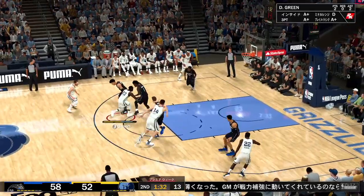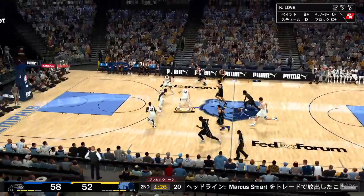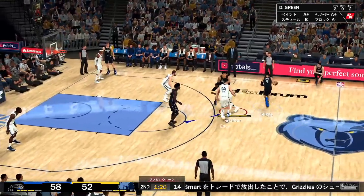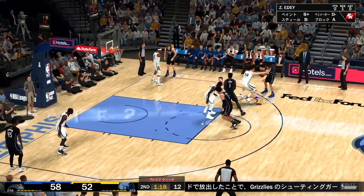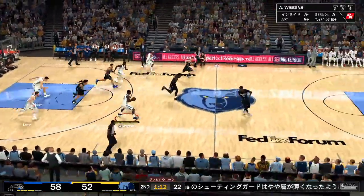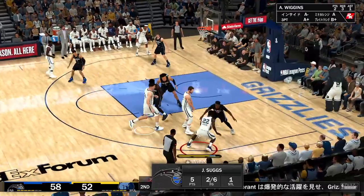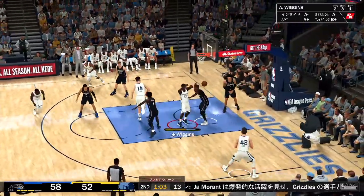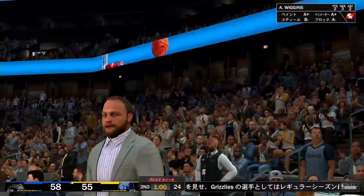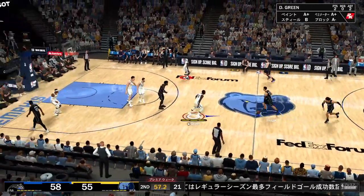There's a minute 34 left in the first half of basketball. Rebound by the Magic. Isaac's got 6 rebounds here tonight. The pass to Suggs. Great D that time from Green. No other way to put it. Just a poor shooting performance for him. But luckily, his teammates have picked up the slack. Here's Wiggins. Kicks it out to Love. That falls. Nice feed that time from Wiggins. Love's got 15 points. And it just seems that every pass they make is leading to a score. Just great ball movement.